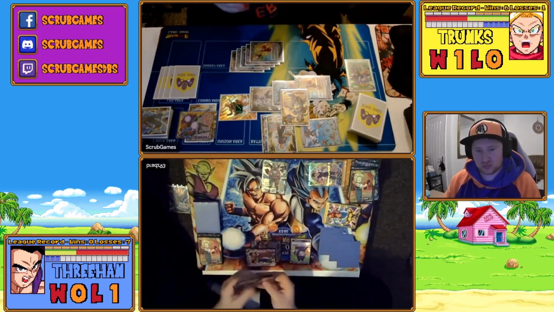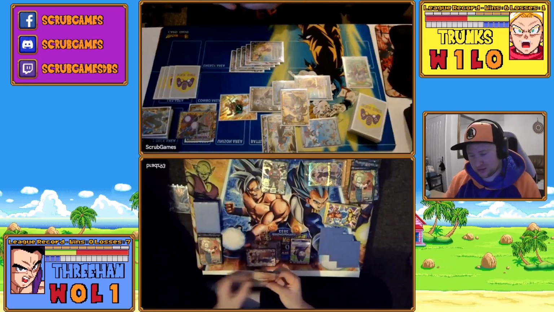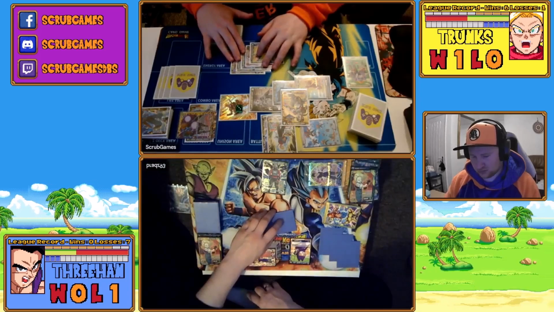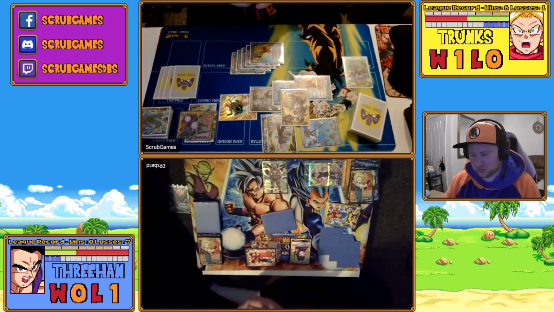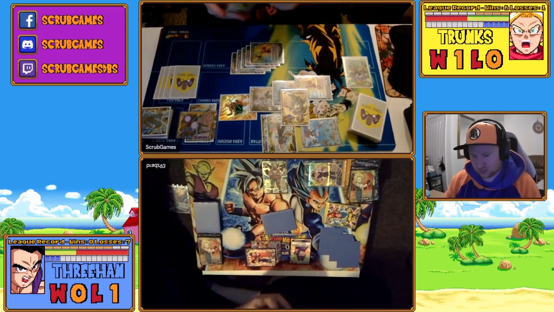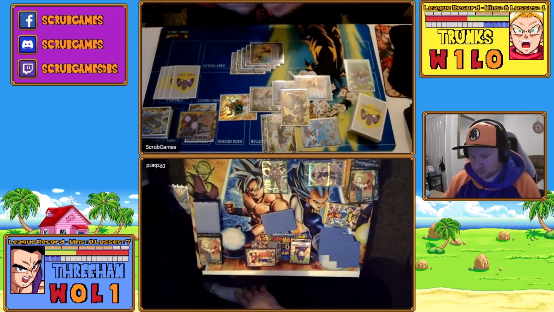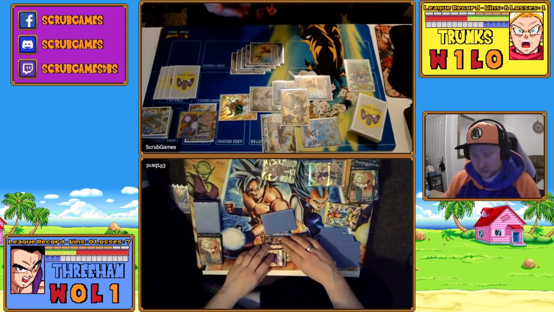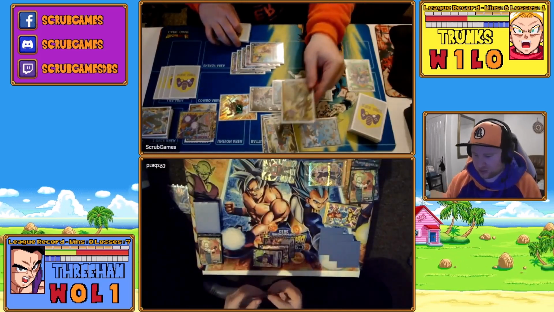Tap two, Piccolo. Yep. We'll give it barrier so it can't get rested. Yep. Yeah, we'll attempt to swing by tapping down my last energy. Your Goku and Vegeta in rest. Yeah, I will. Yeah, block it. No block. I'll just leave that. I'll let it go. Okay.